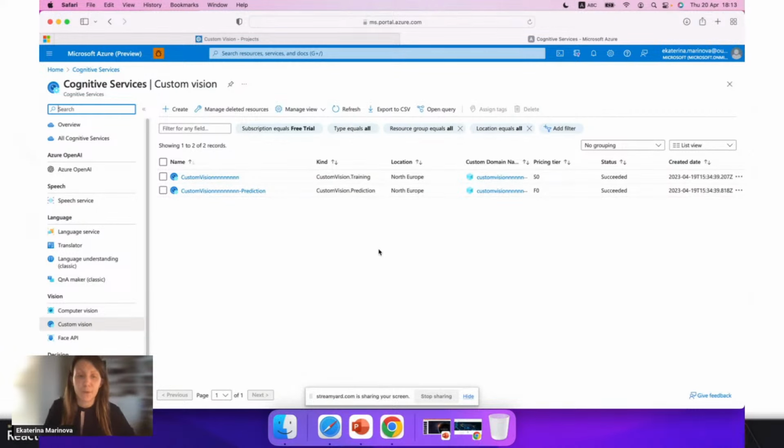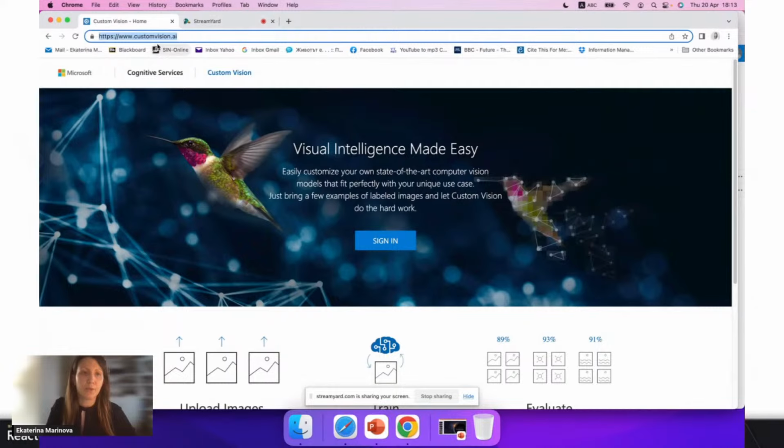So this is our first step. This is how we secure our resources for the training. Now, while you do this, I'm going to the Custom Vision AI page. I hope you already have access to this one. When you get there, you're going to see this initial page before you sign in.